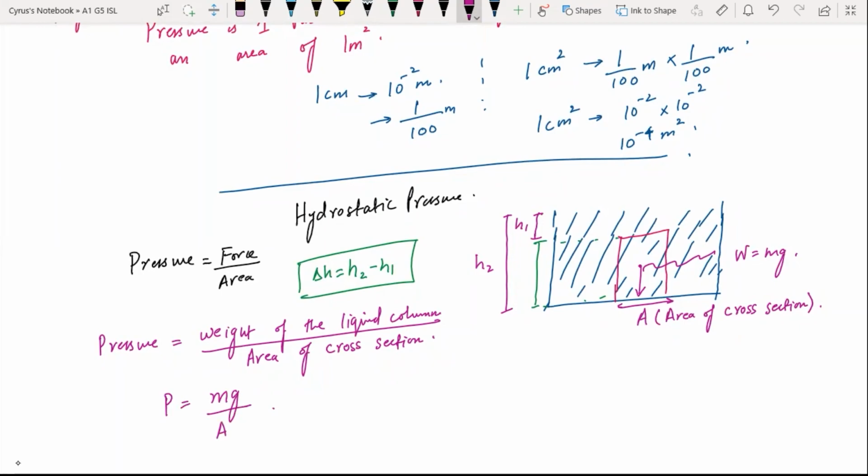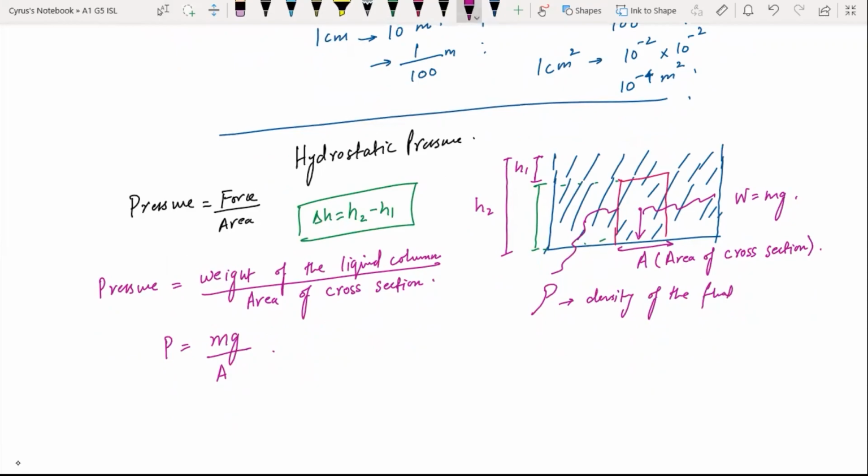You're very well aware of the fact that is fluid ki agar density hum kar len, that is rho. This is the density of the fluid. Aur ye fluid chamber aapne fluid se banaya, right? Isko aapne column diye jo liquid ka. Rho is the density of the fluid. Agar gaur karein, to main likh sakta hoon ki mass is density into volume. Can I write it like this?